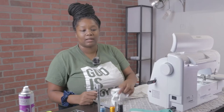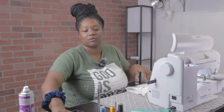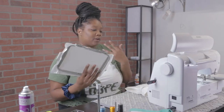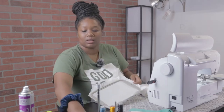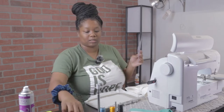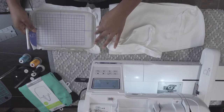Alright guys, so now that I already heat pressed the bag and found where the center is, I'm just going to take my hoop. And this is a 5x7 hoop for the SE 1900, and I gotta find the middle of the hoop. So this came with the machine and it came with the hoop, so I'm just going to use this and then use an invisible marker and just dot it out where the middle is.